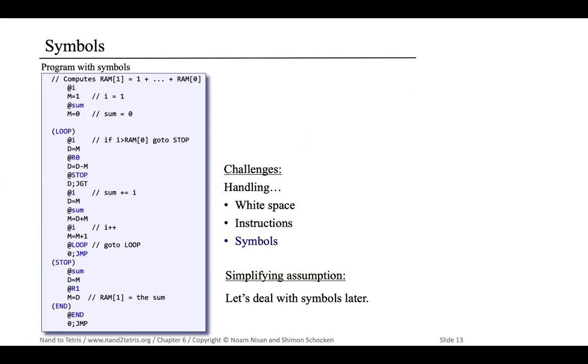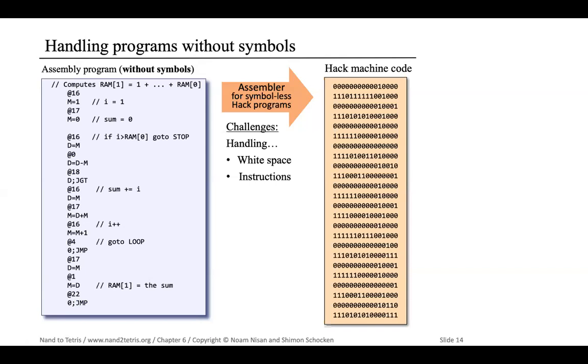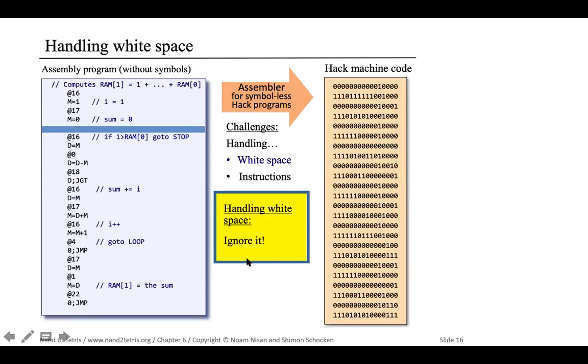We'll push symbols for later discussions. Let's start with the usual suspects: how to first clean the code. When I say clean the code, that means remove all this white spacing and anything that the assembler does not want to translate anyway. So we'll go into handling white space. How would you handle white space and instructions? Every time you see a yellow box appearing in the slide, that's the solution to how you should handle anything. If you see a comment, you should basically ignore it. That means your file read pointer should go to the next line.